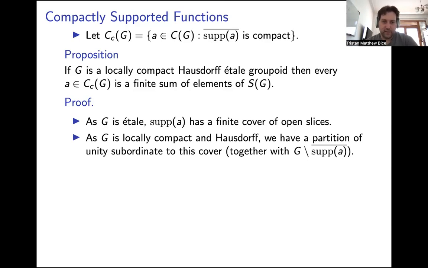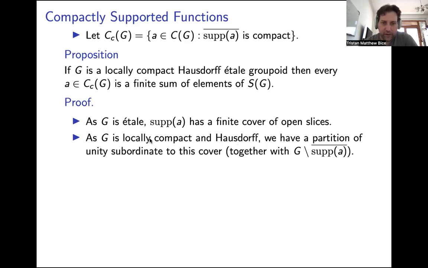Now we start using local compactness and Hausdorffness. It's a standard result that every locally compact Hausdorff space is what some people call paracompact. Regardless of whether you know what paracompact means, what we need here is a partition of unity subordinate to this cover. Hopefully you're familiar with this terminology, but basically, if you have a space and some open sets covering your space, a partition of unity subordinate to that cover is simply a collection of functions with ranges in 0, 1, such that each one of those functions has a support which lies in one of those open sets. And moreover, when you take the sum over all of them, you always get 1. That's why it's a partition of unity in some sense.